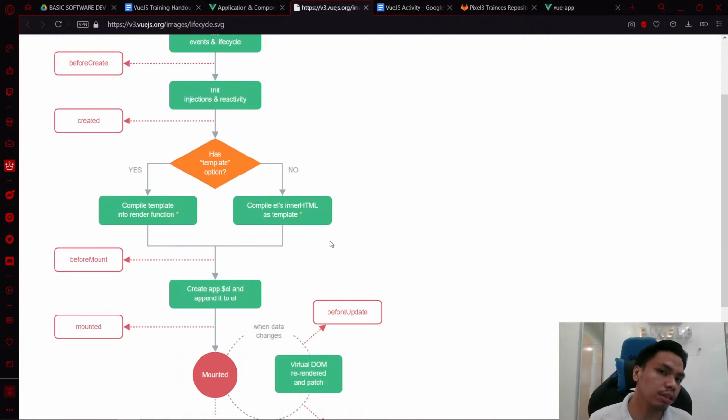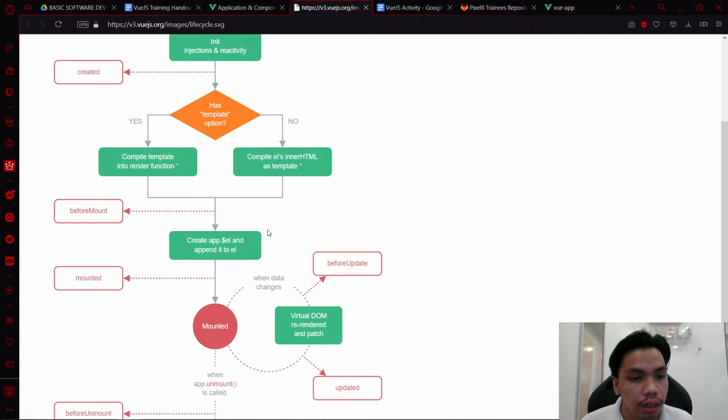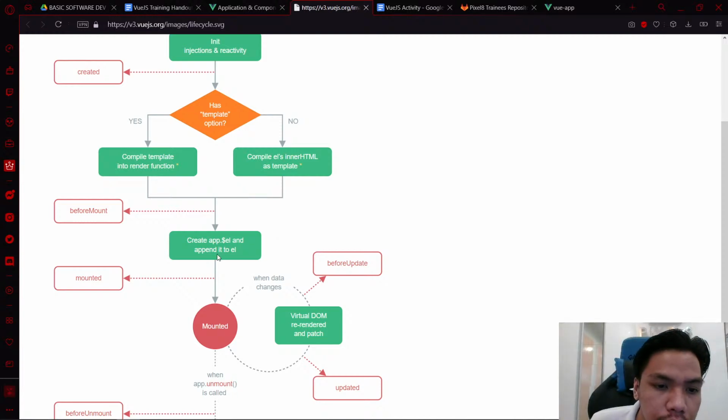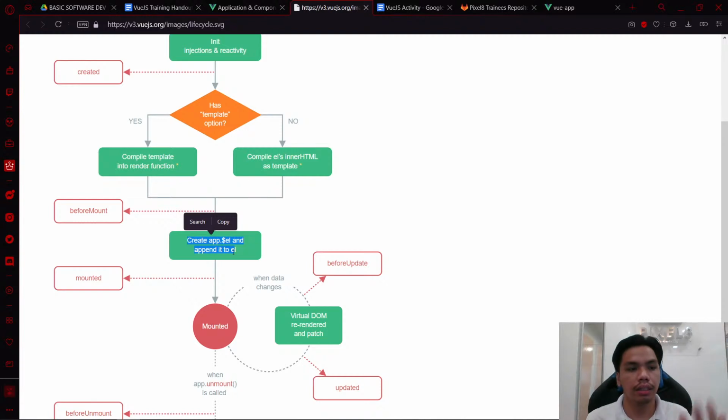It's either a yes or a no. Regardless of the response of these two, the before mount gets called. Once it is called, the element itself gets created and then appended to it. So you have the component, and then you have the element, and then they get bound together. So now the mounted hook gets called.